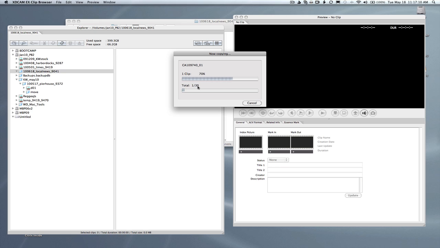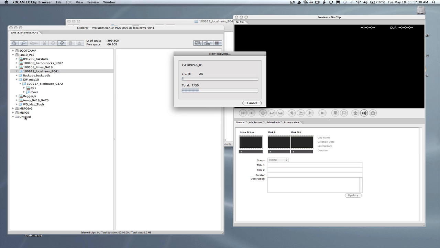In this case, there are 30 clips on the S/S drive, and it copies them one at a time, 2 by 30. Now, it's going to go through completely and copy all of these clips and basically make a verbatim copy of what you have on the S/S drive over here. This is basically how you transfer files.